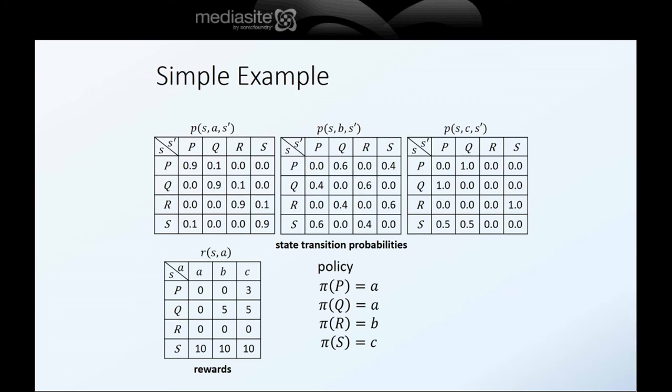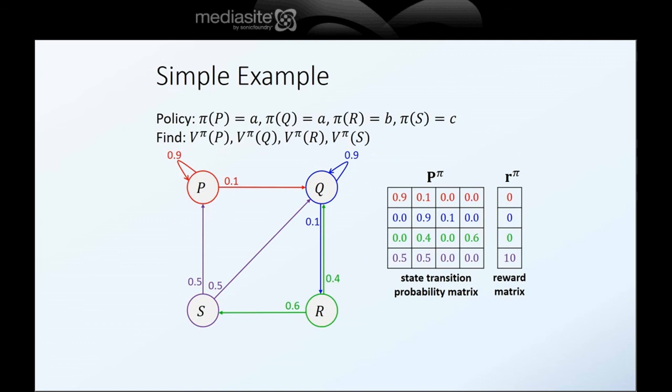Now for the last state S. When we are in this state S, we have to refer to this table here because this table corresponds to action C, which is what the policy warrants, and the corresponding reward is 10. It's actually this 10 here, not this 10. This 10 is the action C. So this is the final set of the 2 tables that I have. All the values are shown.